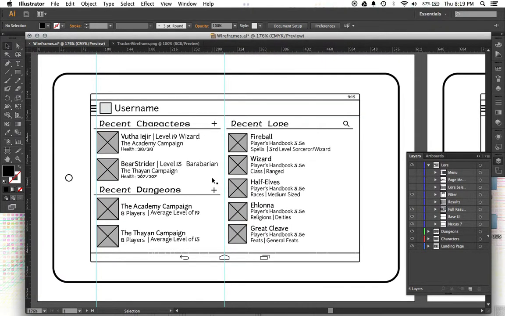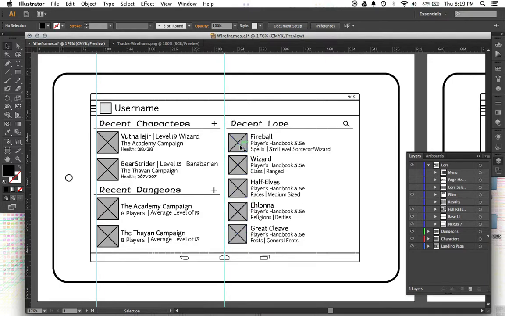So this next week, what I'm going to be working on is actually building this into a prototype along with trying to code the base of it. I'd like to have the lore section working by the end of next week, at least to a base level. And I would like to have as much of my prototype finished as possible. So that means all of the graphics, finalized layouts.